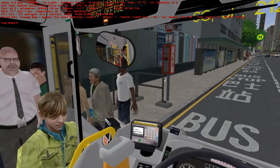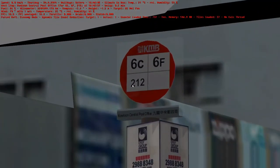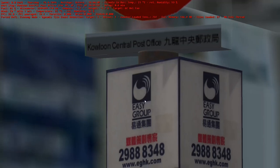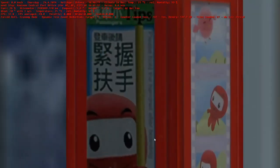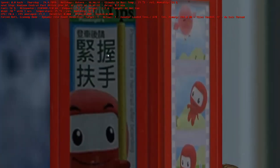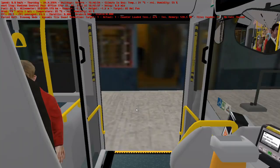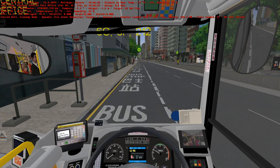Okay, that's a KMB bus stop. Is it all KMB? 6C6F212, I guess they're moving. Hello. They're moving. Okay, that tells you the old handrail. That tells you to offer your seat to these people. That says thank you. It actually says thank you at the bottom in English.